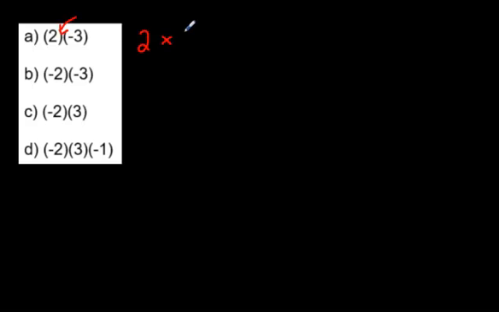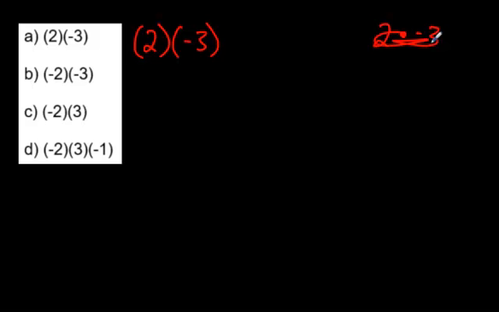It looks like an X. We don't often use that for times anymore because things start to look a little complicated, and heck, later on you're going to be using X's for things called algebra or that type of thing. So basically they start to use brackets for multiply. The other thing they sometimes do, and I'll write it over here, sometimes they put a dot. 2 times, it's a dot right up here, not down here where a decimal is, but a dot right here. Negative 3. That also means times. Okay? Anyway, 2 times negative 3.